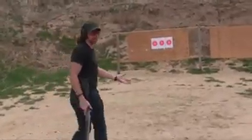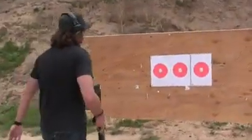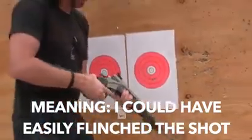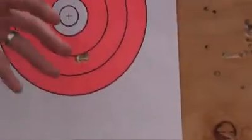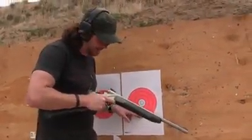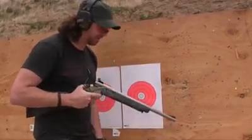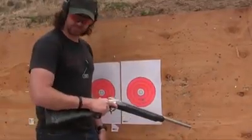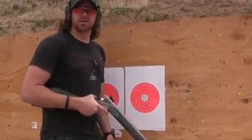As much as that lit into me, I cannot imagine shooting this in a pistol. If you're more man than me and you want to do that, that's fine — I value my wrists. The first two shots I've ever fired out of this, at 30 yards with these open sights, I'd say that bodes well for the future. So you guys wondering what these 20-inch Katahdin barrels can do — definitely take a look at them. I'm hearing that guys are having great accuracy out to 200 yards with that round. Do we know if they're putting an optic on it? No, I don't think it's optic. Well, that's impressive.